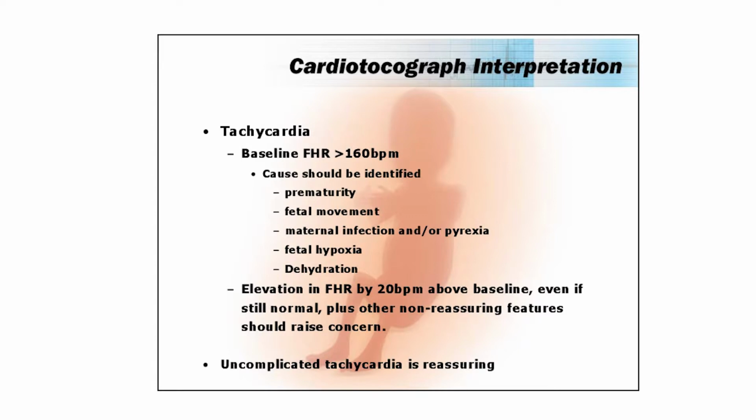So if I showed you a tracing of a 32-week fetus with a baseline of 175, I imagine most of you in the audience, particularly those of you who are experienced, would be fairly comfortable with that, would you? 175 on a 31, 32-weeker, you'd probably be fairly comfortable with that. And I would agree with you. If I showed you 175 on a fetus who's 42 weeks gestation, you're not too happy, are you? Yeah.